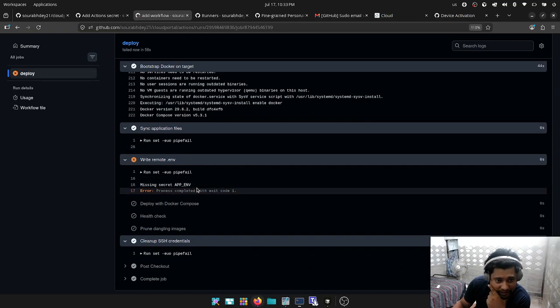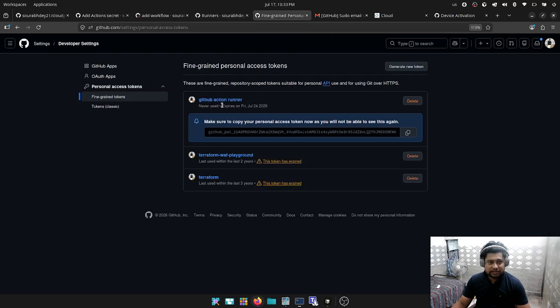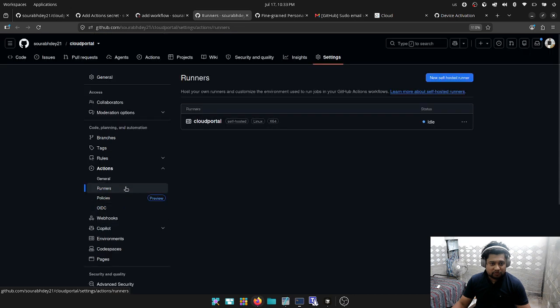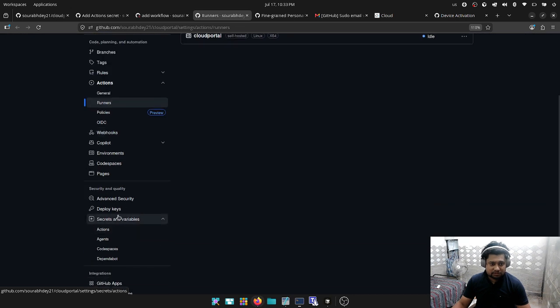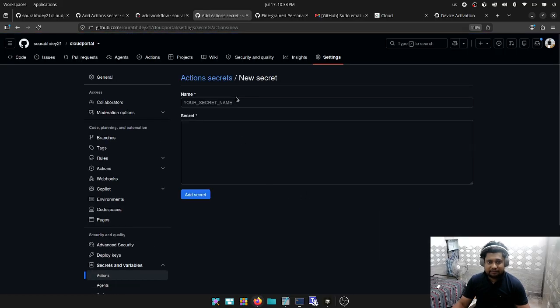I am getting an error: missing secret APP_ENVIRONMENT. Copy this, go to here, go to secrets, go to actions, secrets. Sorry, I wasn't able to add that.